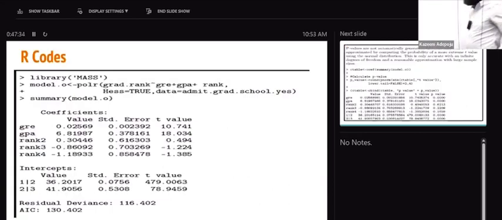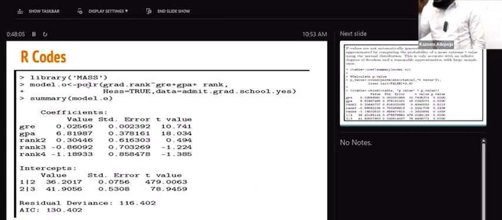I need you to focus on the board now on the ordinal. If you want to run ordinal logistic, you need to load a package called MASS. Then, if you are working with the ordinal, please don't put glm. It's going to be polr. Can somebody see that polr? P-O-L-R. That is for the ordinal logistic regression.